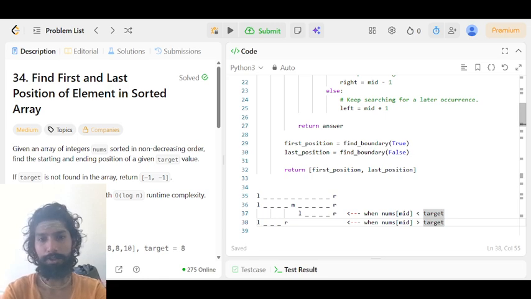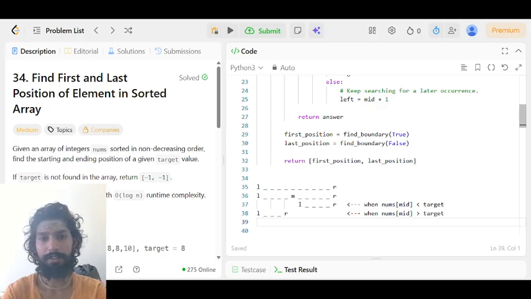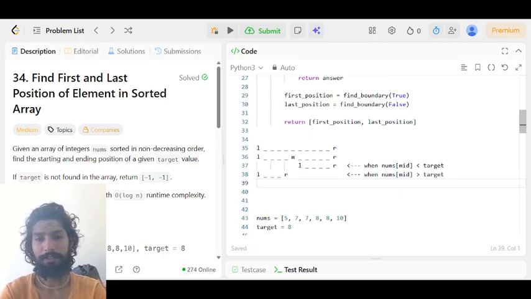When nums mid is greater than target, then I definitely know that it does not lie in this range, not even this, because it is greater than target. So all these numbers will also be greater than target. So my target does not lie in this highlighted range.